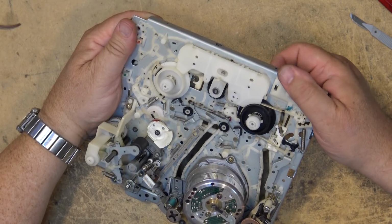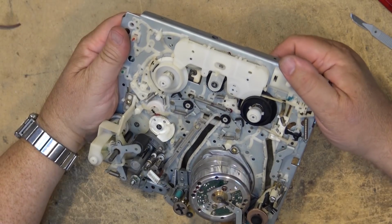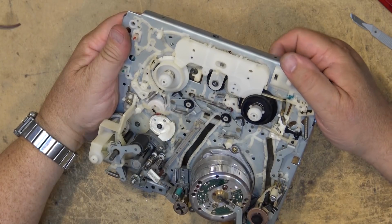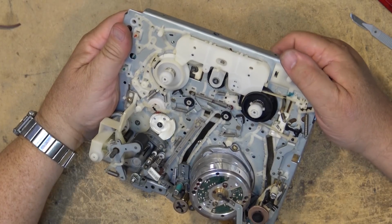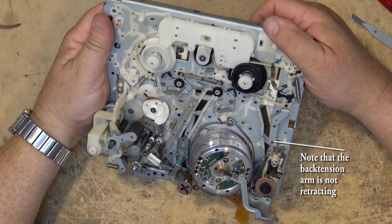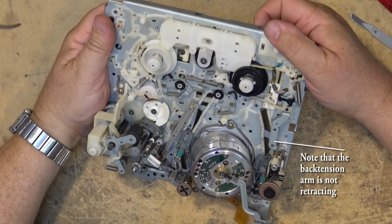Pinch roller starts to lift. If you look on the pinch roller side, the pinch arm here is starting to lift. As the pinch roller clears the capstan shaft, the guides will now start to move back, which they are. Here go the two guides. Note that the back tension arm is not retracting. This should be moving in to the left now, so it'll clear the guide.